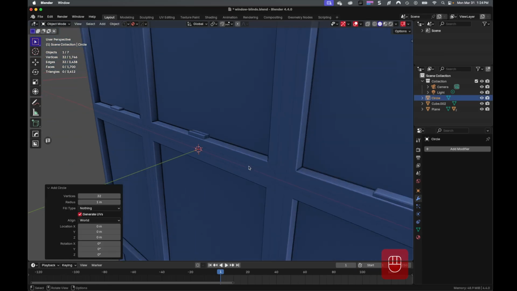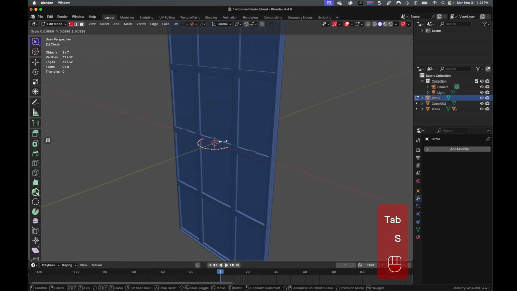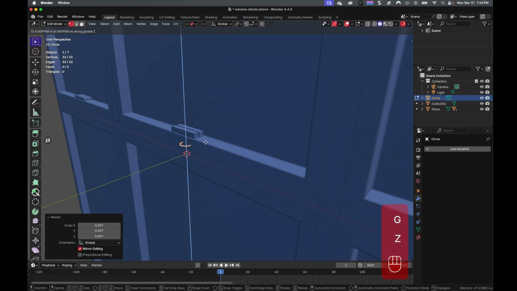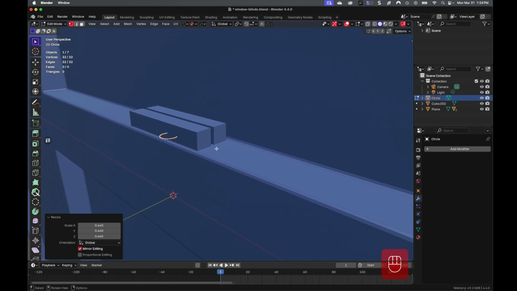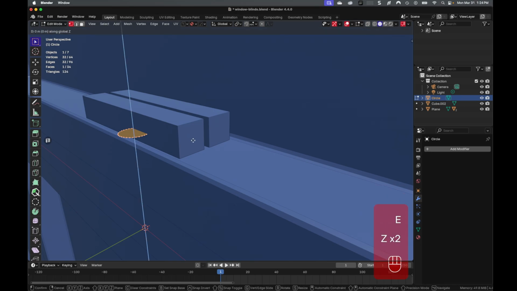So what I'm doing now is creating a circle, because this is one of those locks. It has the little flip lock. You flip it with your thumb or your finger, and it loads the locking system to close the window or lock the window down. We just need to make it kind of look like that. I'm not going by any reference image. I'm not using any kind of photos or anything to make this. I know what it should look like in my head.